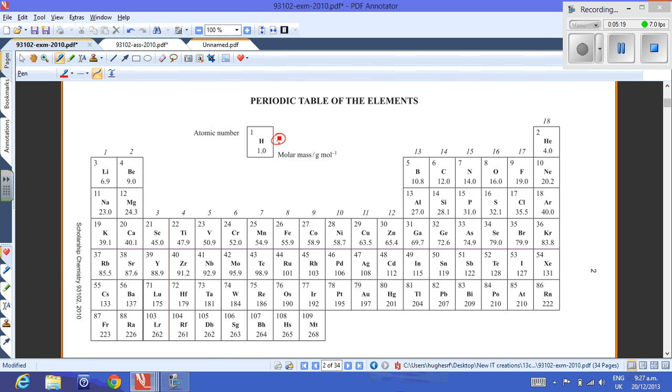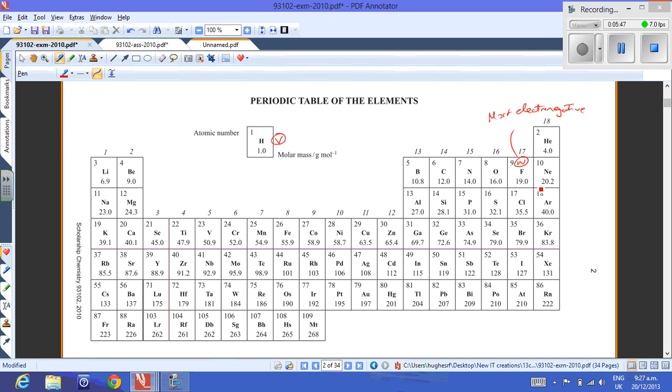Element W is the most reactive member of its group, which contains only nonmetals. Now, the most reactive nonmetal is going to be fluorine, because it is the most electronegative. So it's the most electronegative, the best at grabbing electrons essentially from the metals. So therefore, W is fluorine, the most electronegative or most reactive member of the nonmetals.